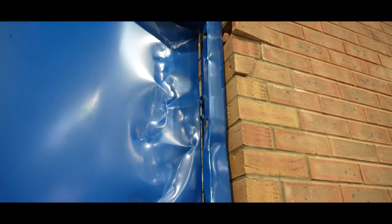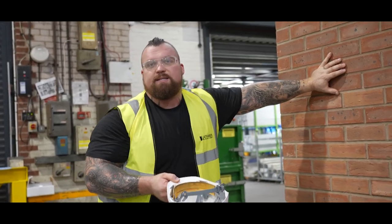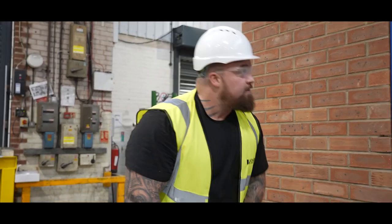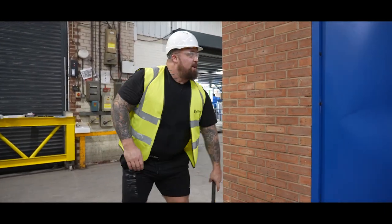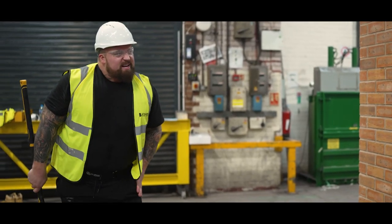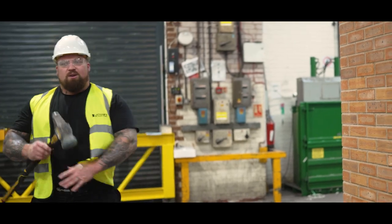Three minutes dead. Yeah. Right, I've had a 2 minute break. So at this point, police will be on the way, I can guarantee it. Fuck the police, I'm getting in there. I've got a different strategy for this now, because I don't think I can spend another 3 minutes easily on that door. And I'll weaken the frame. Watch this.